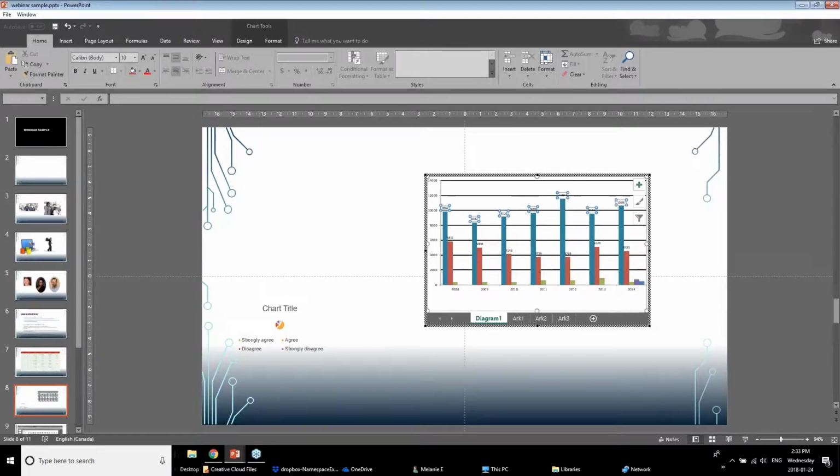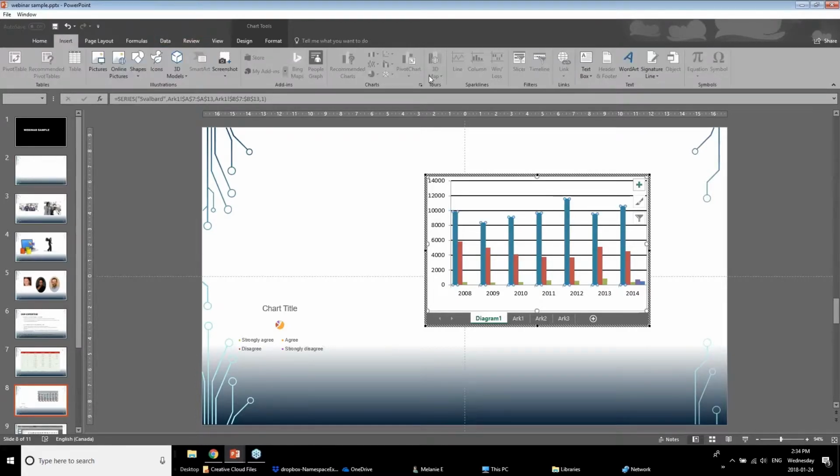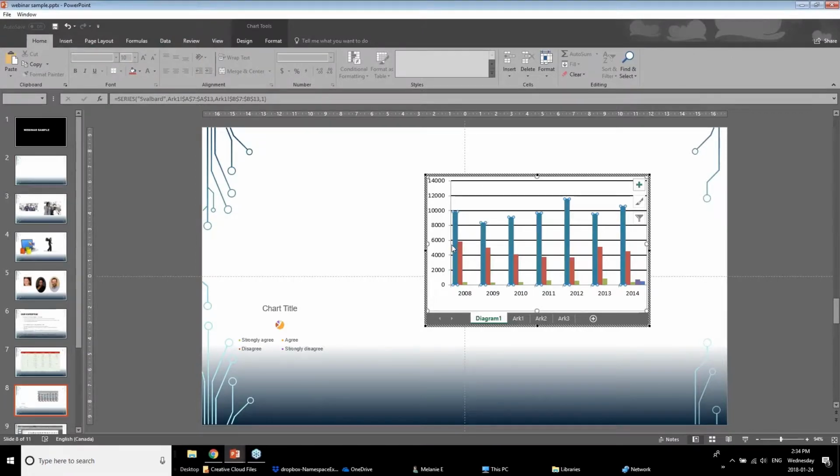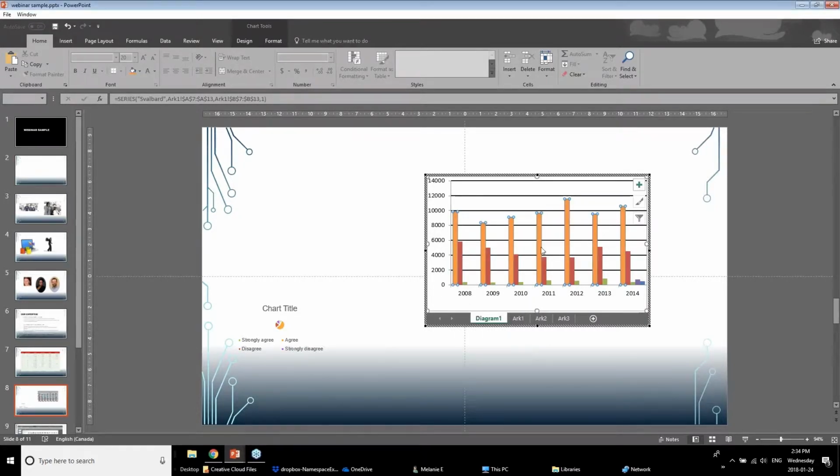I can go in here and delete all the values from the top, because instead I'm going to make the values along the side bigger so that my audience can see what our actual total is that we're working with. I also notice here at the bottom, the actual year is very small and hard to read, so I'm going to make this a bit bigger. I'm also going to take the values off this next column, and then change the colors. I can right click on it and change the fills to orange. I can fiddle around with all of that kind of stuff.